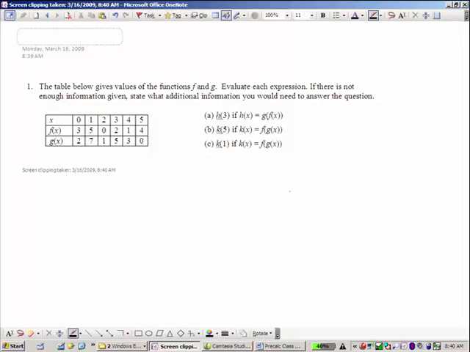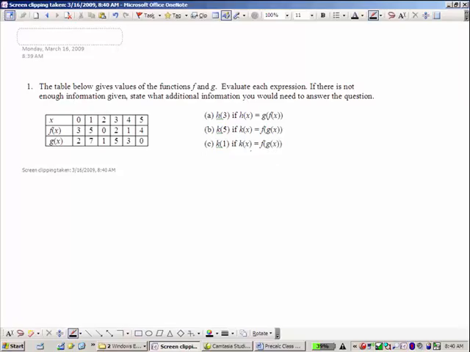Okay. All right. So we have a table, and we're looking at how to find compositions of functions. And remember, compositions of functions, here are a couple ways of looking at them, like f of g of x, g of f of x, f of x. And you can look at composition of functions if you're given equations, if you're given tables, or if you're given graphs. All right, and we're going to try to maybe do one of each if we can before the day's up. Let's take a look.